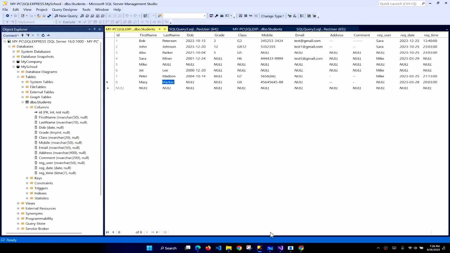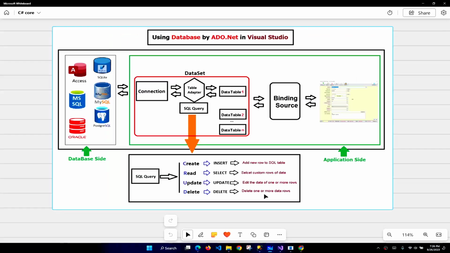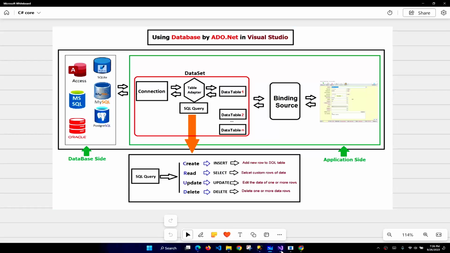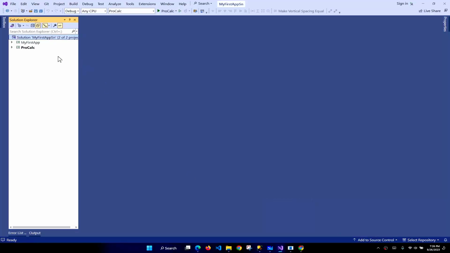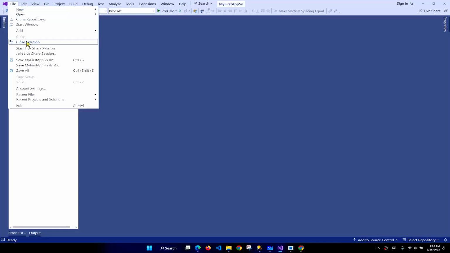If you want to use this data, as I mentioned previously, we need to create the application in Visual Studio and C#, then start working with the EDU technology. So let's do it in action. Come over here and come to this one. To do that, we have two options. First, I can come to the file and close the solution and start adding the new solution.